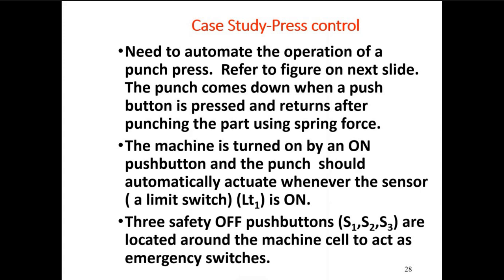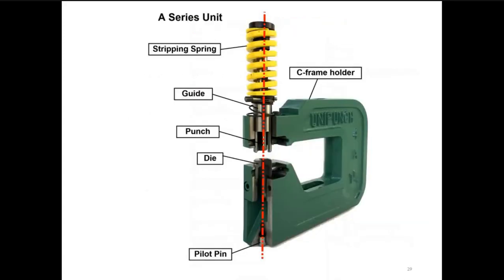Okay. So the punch press may look something like this, but this is very small scale, but it shows the operation. You have a die which is machined exactly to the shape that you want the part to be pressed. So you first make the die out of a CNC machine, small, large, whatever. In this case, it's a very small one. So the die is held by a pilot pin, which can be removed to change the die. Then you have a punch head with the spring under tension, called a stripping spring, and a guide through which a slide will go down to punch on the part.